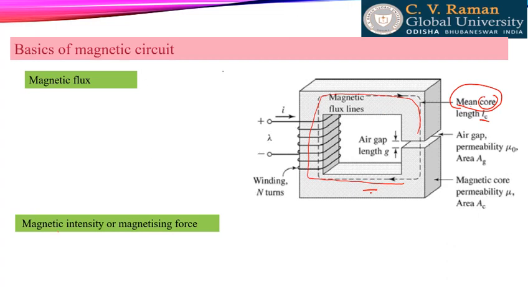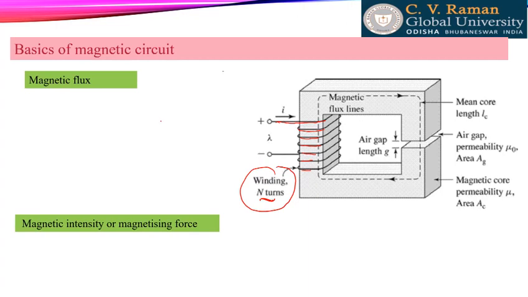So for making one magnetic circuit, we need a magnetic material with which we have made a core. Then that core is wound by a coil or winding. You can see this is the winding, and these are the number of turns. So we can count how many turns there are. These are windings having N number of turns. We have denoted the number of turns N.